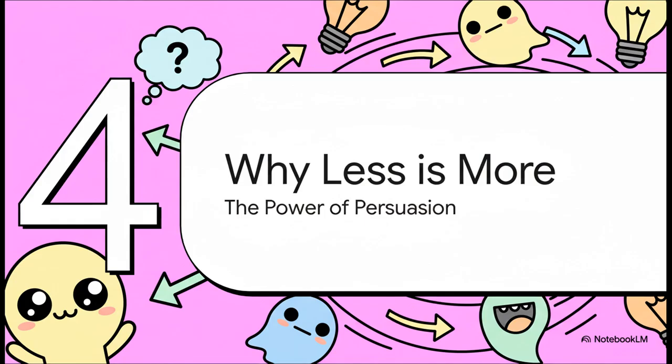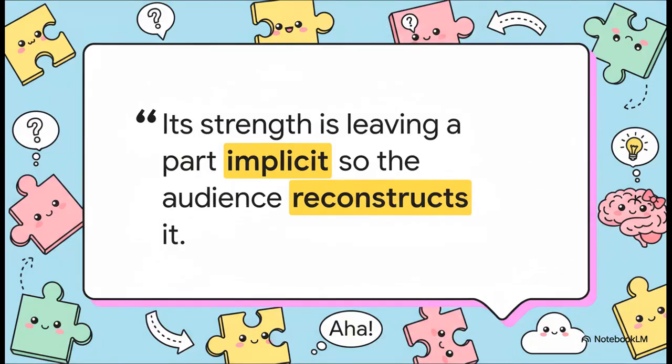Okay, so we've seen how it works, but the real question is, why is it so effective? I mean, why does this super simple structure often feel way more persuasive than some long, detailed explanation? Well, the secret is all about what it doesn't say. This right here, this is the key. By not spelling every single thing out, the enthymeme actually invites the reader into the argument. Your mind is the one that fills in the blank, connects the dots, and reconstructs the logic. And because you actively participated in creating that conclusion, you're way more likely to accept it. It's brilliant, really. It doesn't just throw an idea at you, it guides your own intelligence to get there.